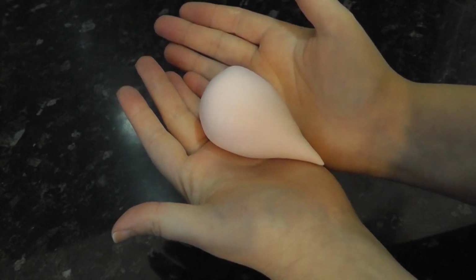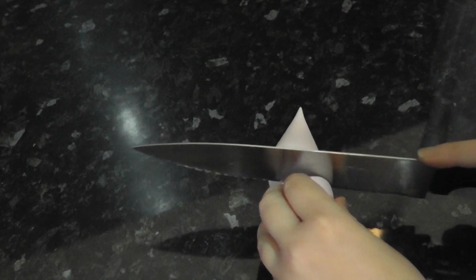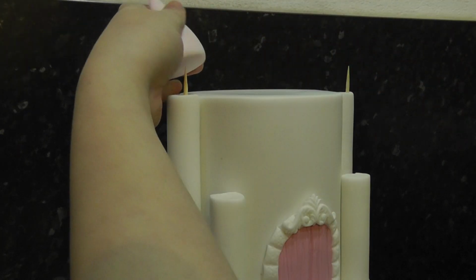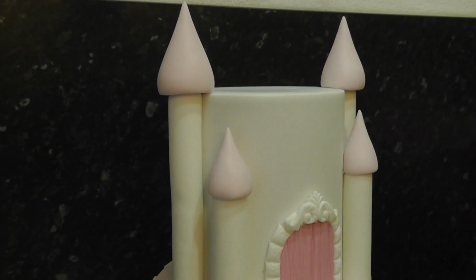A few of you have told me you struggle with rooftops. I start with a crack-free ball and angle my palms together as I roll to make a point. You can also roll it along the worktop to even it out. With a sharp knife, cut off the bottom by rolling it across the top to keep its rounded shape. Dampen the top of the tower and insert it into the exposed kebab stick to keep it in place. Do the same with the other tower and add small ones to the front.